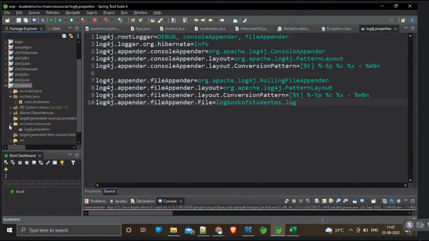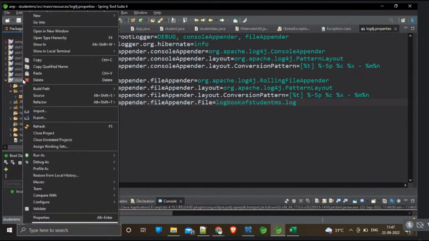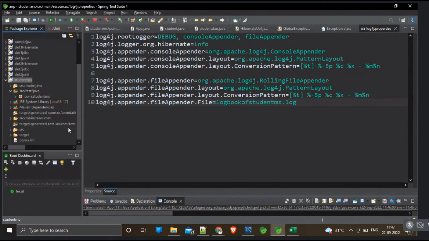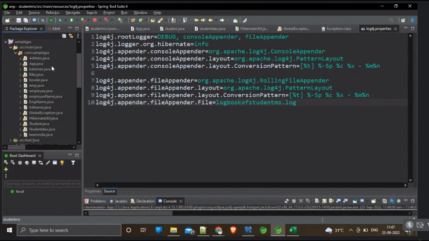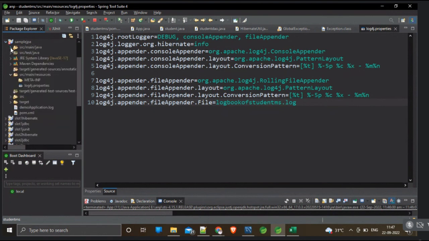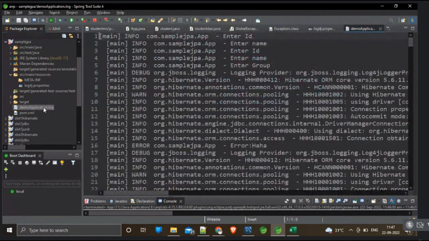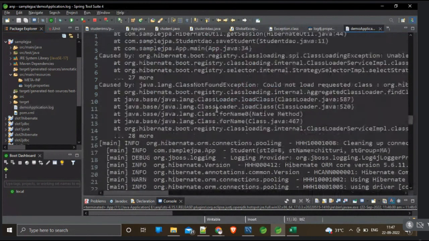Actually, it has to create one file. I'll show you. Here you can see we have one file named demo application. These are the different things I perform.